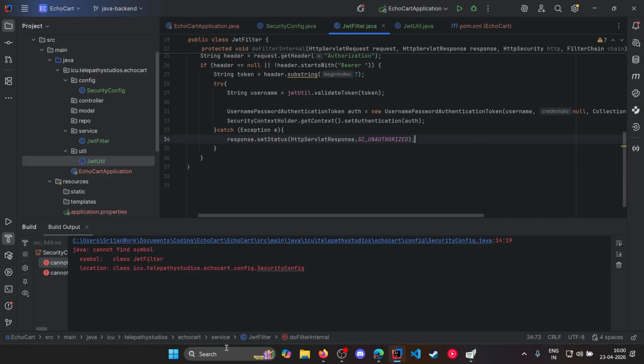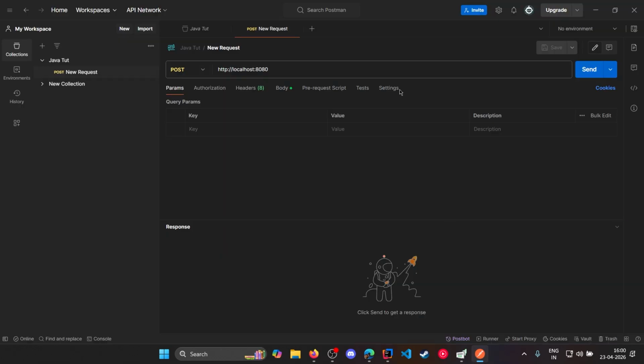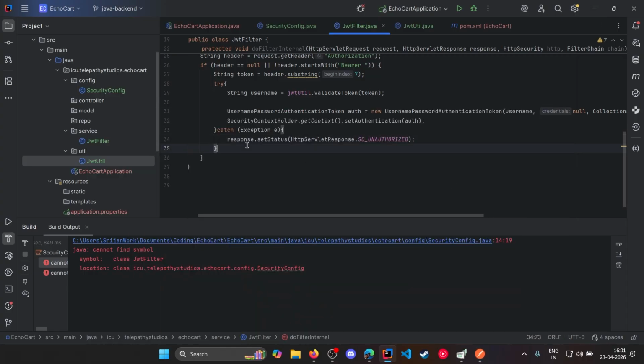By the way, let me open Postman. So this is Postman. You can use this to send API calls like post, get, etc. Most backend developers use this to test APIs. I suggest that you download the application and use it when required. Anyway, so it's all done.